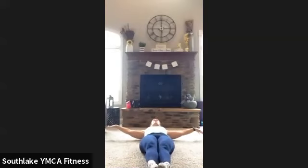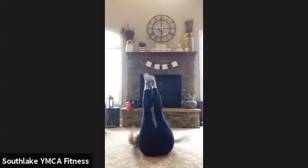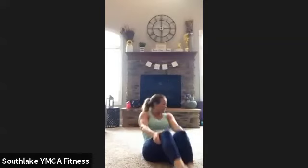We have iron cross, okay? Shoulder blades are off the ground. Arms and legs come ever so slightly off the ground. Your gaze is up, break as needed. Then you go into a 15 second break. Then we have leg raises. Let's add those arms. So if you want to use your weights here, we'll do double leg, double arm.